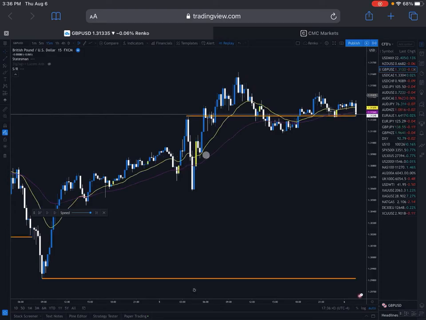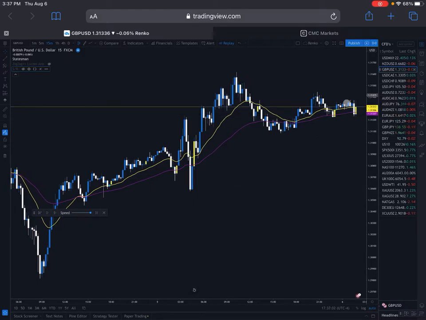And when I jumped down to the 15, this is a real key right here. Let me just shut this off. These moving averages came together. This is known as a moving average squeeze. And I just know that most times when that happens, the market is going to try to take off from there. Plus, we just put in a second rejection off this 55 EMA. Previously, you can see the market went below the 55 and then broke above it. And here it rejected off the 55, rejected off the 55, rejected off it again. It's got a pretty good habit of that.